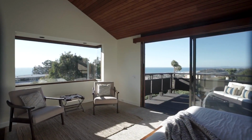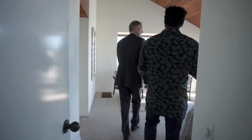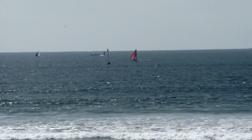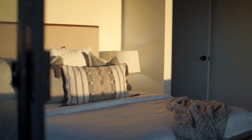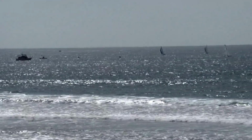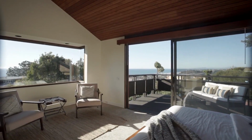Okay, I won't keep you holding. Oh my gosh. Any longer. So here we are in the master retreat. Another spectacular view. 10-foot sliding glass door onto the deck. Again, I mean, can you imagine waking up and having this view as you're lying in bed? I feel like I never would wake up because you're just hearing the ocean waves in the backdrop, just keeping you sleeping peacefully. And the ocean breezes, because we're up here, are just magnificent.